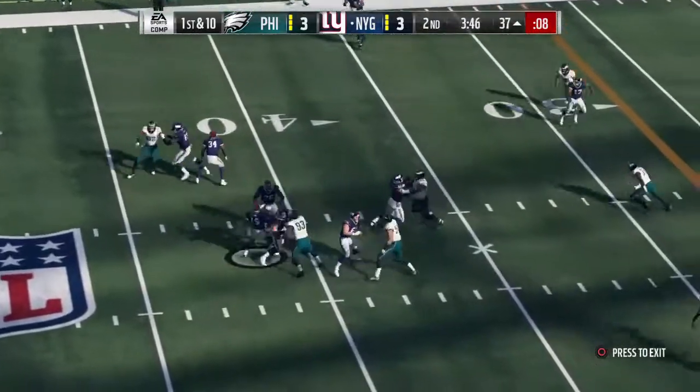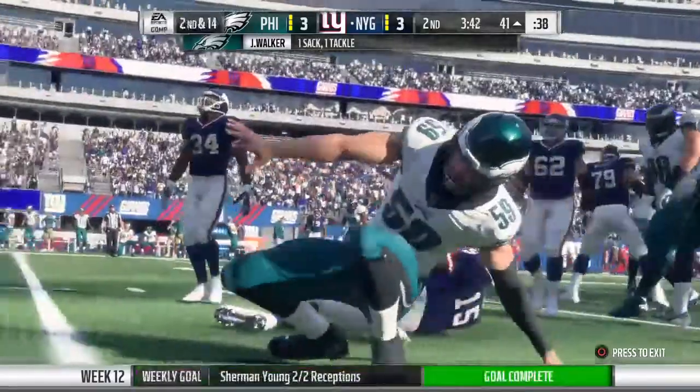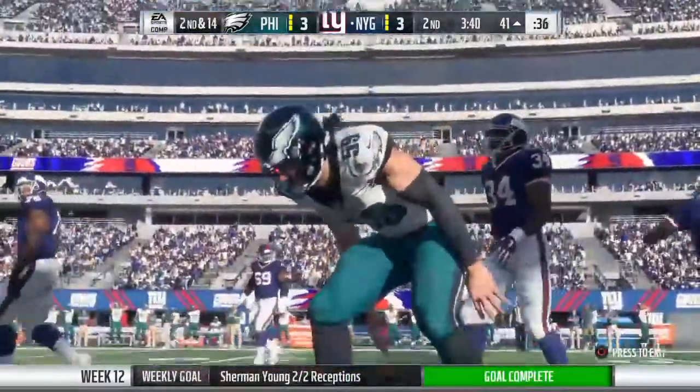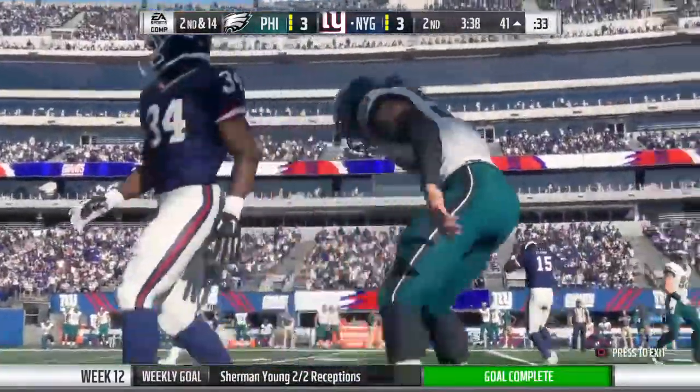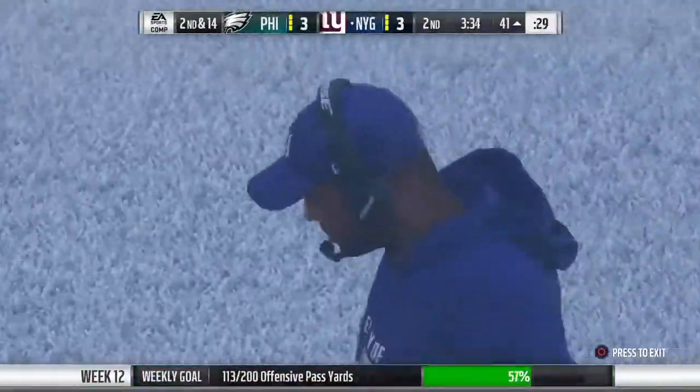Throwing on first down. Flynn. And no escaping this time as he'll go down. They got him for a sack. Well, that play was the very definition of fast, quick, and in a hurry. Suddenly, he was there. Yeah, blink of an eye. That happened fast and a big sack.